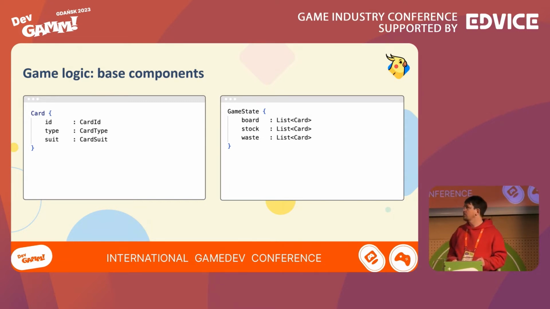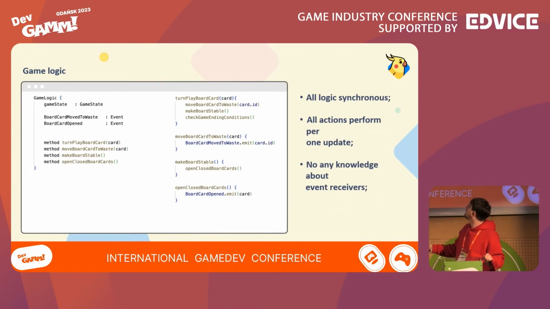As mentioned, all my samples will use pseudocode, but it's just a sample. So it can be C++ or C# and so on, even Godot Engine, because this is just a concept, not real code. So we create these components, and we create a game logic. Game logic is an entity which contains game state, has two events to indicate that something changed, and has some methods which allow interacting with game logic.